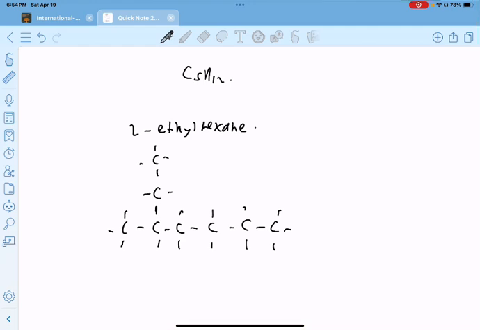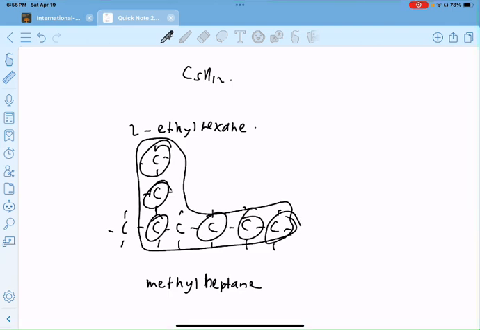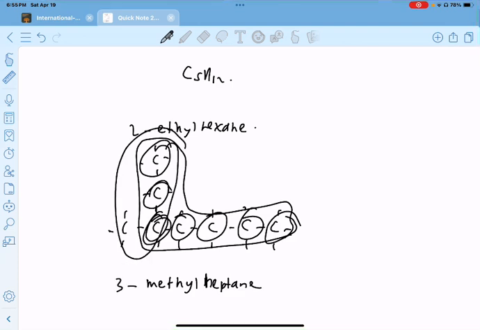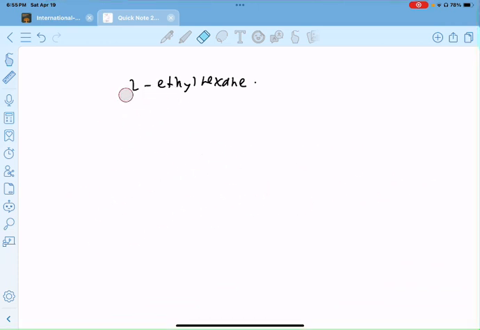But instead, how do we name this? We take the longest chain, which is heptane. We leave it there. And then we take this. How many carbons are here? The attaching chain is just 1, so it'll be methyl. And what position is the methyl located? 1, 2, 3 from the short end. That's from that side. Let's look at it from the other side. 1, 2, 3, 4, 5. So we take it from this side, so it'll be 3-methyl heptane. Sorry for that mistake, but yes, that's basically how we name it.